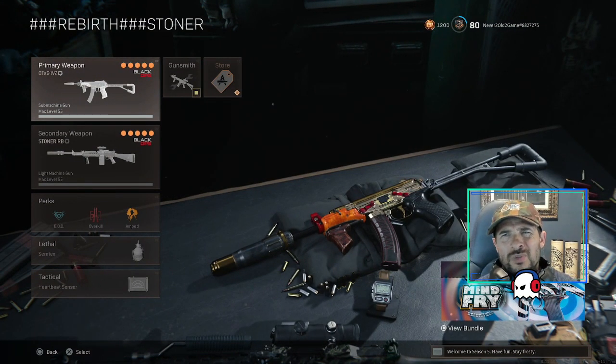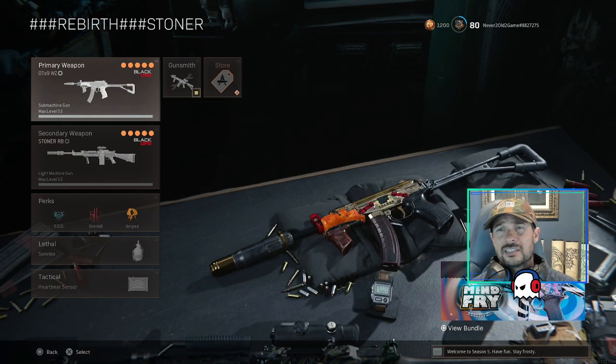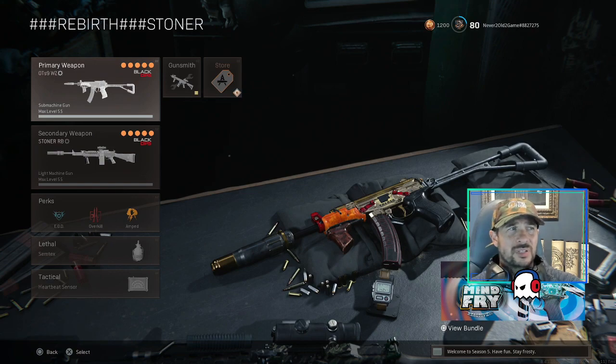So in first place we have the OTS and the Stoner. These guns are meta for Rebirth Island. They are insanely good at what they do. OTS, close range, phenomenal. What else is going to pair against it is the Gallo shotgun if you want to run a Gallo, but the OTS is what I love. I love moving around the map fast, super easy to use, fantastic gun.